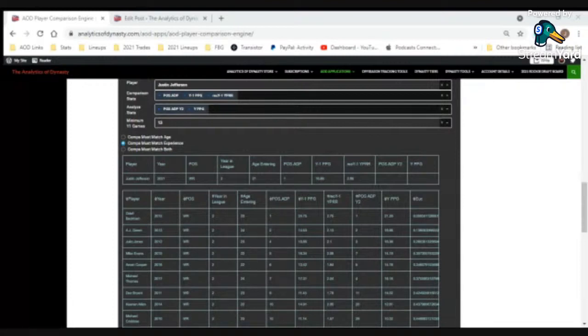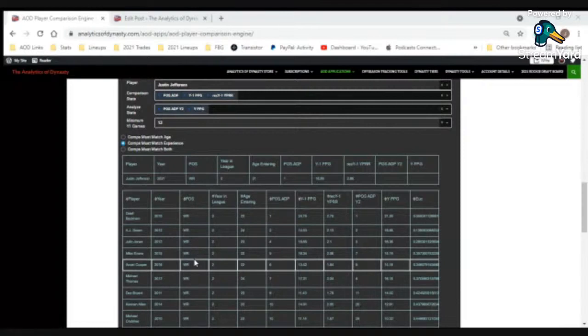It's the player comparison engine, and basically it allows you to go through and do a whole bunch of searches, a whole bunch of different research, build your own comps, which is really helpful in terms of looking at players and how they compare to players in prior years, and use some different features. One of the things I really like to do is look at what a player's ADP is currently, what their points per game was last year, maybe throw in a couple metrics, and then solve for how this player is going to look in terms of his ADP next year, or in terms of his points per game this year. What does that really look like?